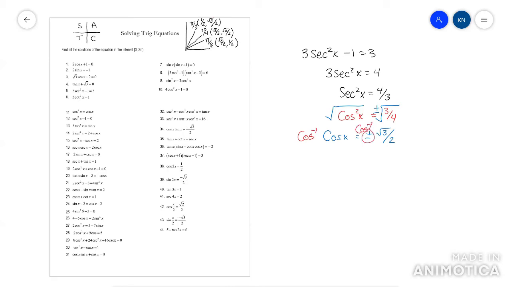And since I have this plus minus right here, it's going to be all 4 of these quadrants. So I'm going to have an answer in all 4 of these quadrants. So there will be one in quadrant 1, quadrant 2, quadrant 3, quadrant 4, because I'm covering both the positive and the negatives that throw a root 3 over 2. And the reference angle that throws root 3 over 2 on cosine is pi over 6. So in quadrant 1, that's pi over 6. In quadrant 2, that's 5 pi over 6. Quadrant 3, that's 7 pi over 6. Quadrant 4, that's 11 pi over 6. Those would be my answers, and I would be done.